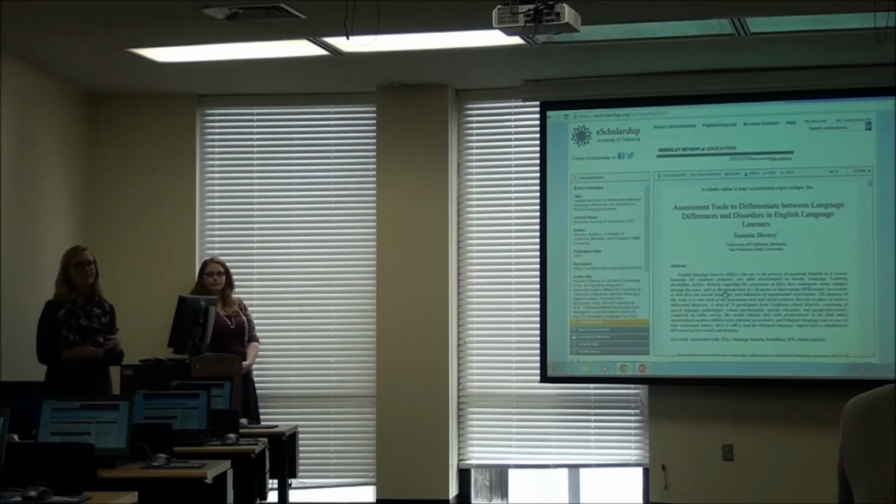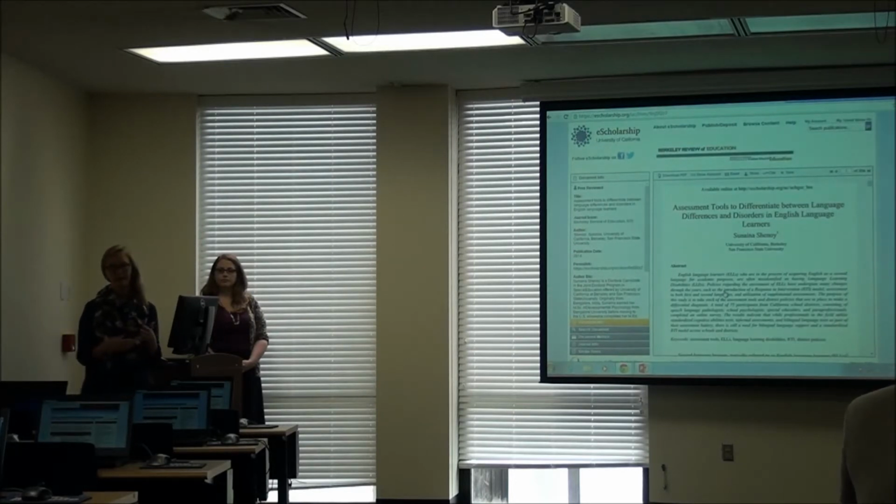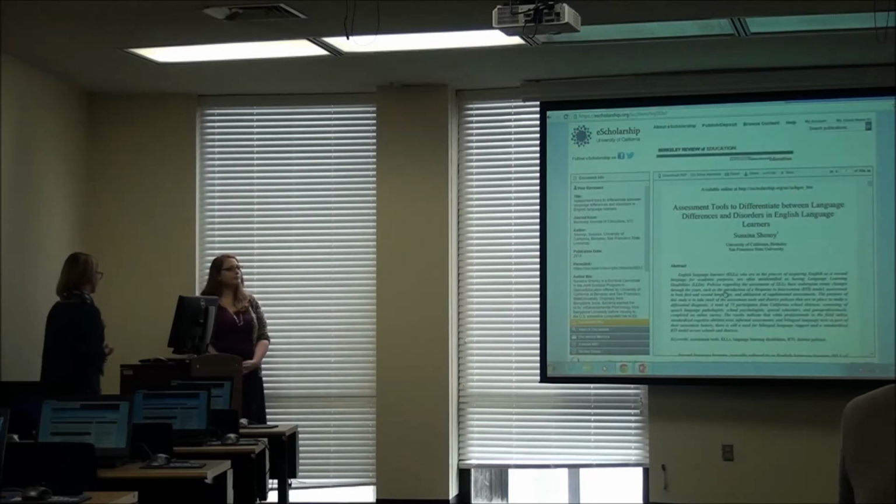So you can see immediately that's easier than if we just Googled this article title or this institution's repository. It's so much easier to access the content. We don't have to enter in a password or create an account or anything like that.